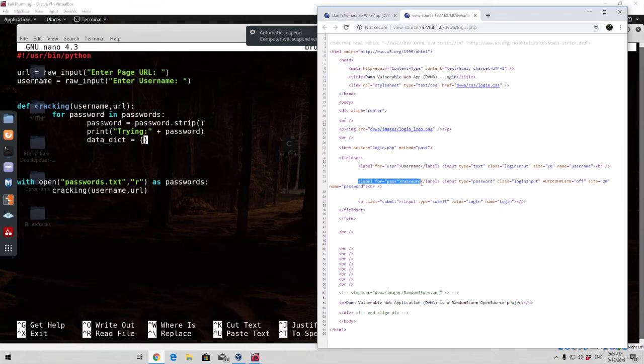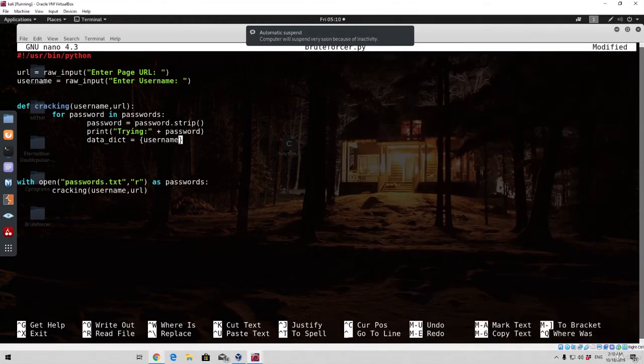Now what we want to specify in our program is the name. So this is the line for the username, and we want to find the actual value in this line, which is called name. Now this value is equal to username, so we want to specify the value of the name right here, which in this case is username.